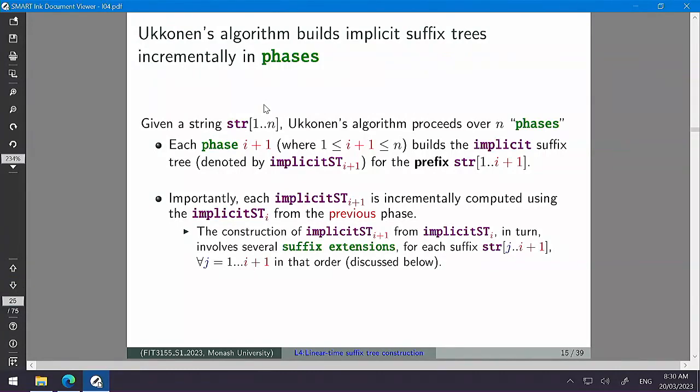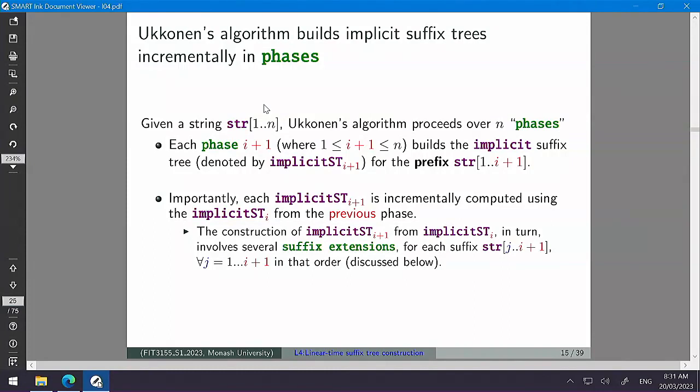So let's see what this algorithm is trying to do. Implicit suffix tree sub I. Okay. So if you have a string 1 to n and I is some intermediate point between 1 and n. So remember that is a string without a dollar initially, okay? Whatever string comes to you, you add a dollar. Without adding a dollar, assume that string is 1 to n and it has some point I.